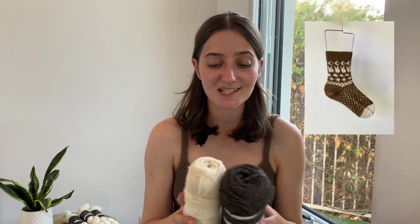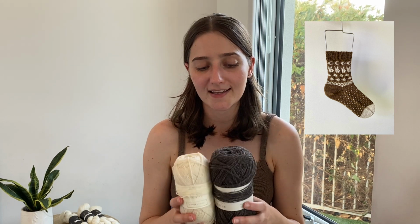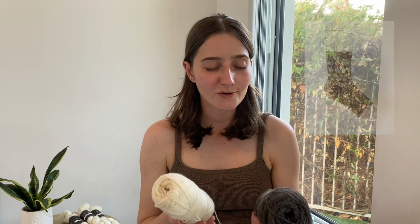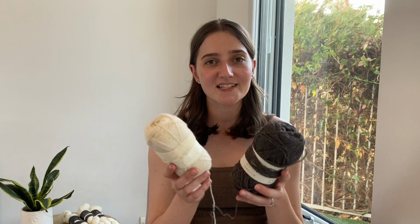I knit the Sasky socks in a somewhat similar colour palette, although it was more of a warmer brown tone rather than this cooler grey-brown. So to me they're different, and obviously the colourwork motif is very different as well.